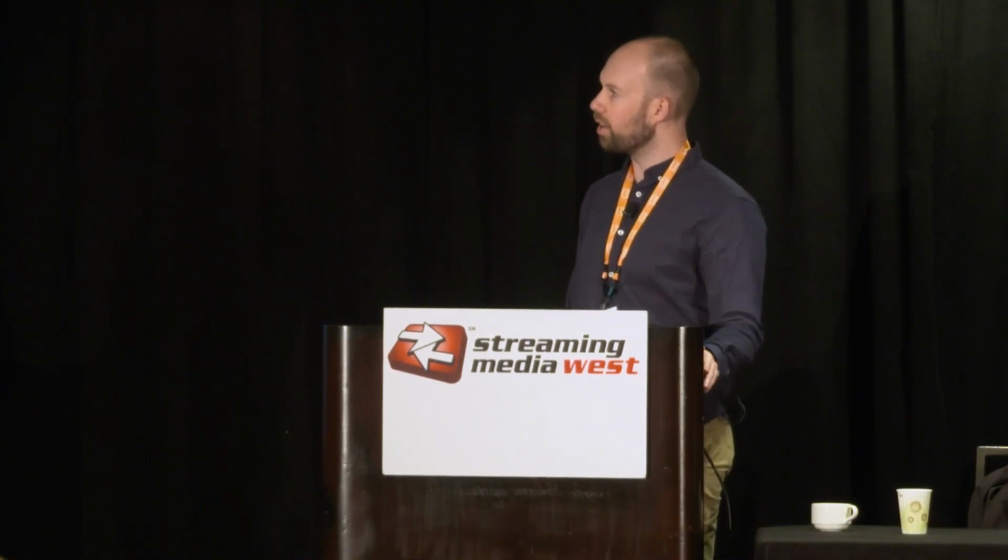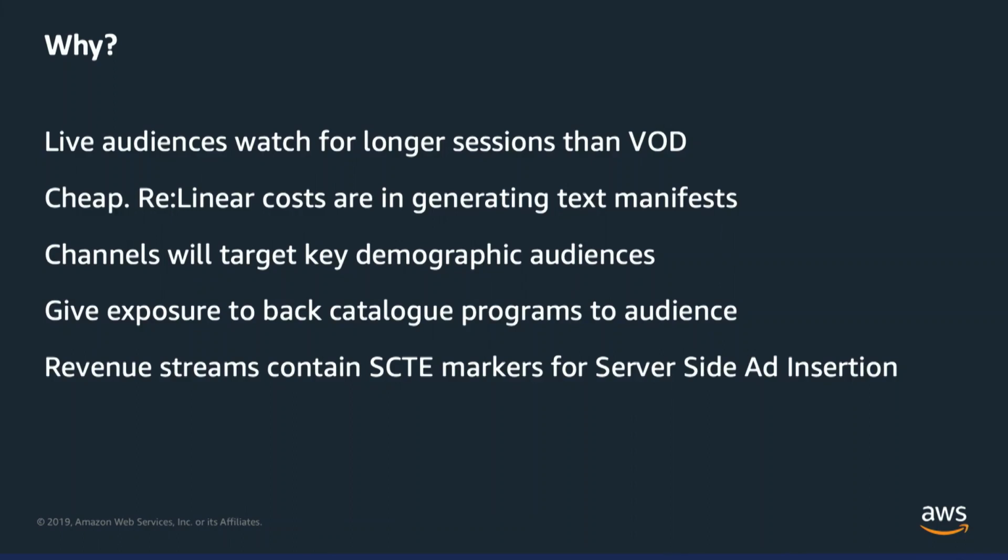And then another one for Bride and Prejudice, which is just basically a binge session of that show, as well as other content that's completely live. Oh, sorry, that is a VOD, but represented as live. Why they did it, live audiences watch for longer sessions than VOD. So what that means is that you can insert more ads. You can basically get more impressions, and people generally watch for multiple hours when it's live, rather than one episode at a time in VOD.